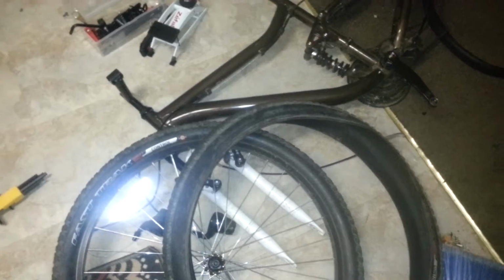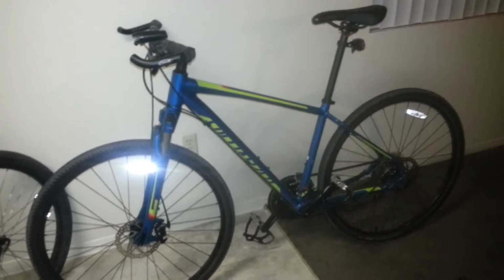Still desert sand and, yeah. I was running on these tires, daytime, nighttime, and I had those lights on this bike. So pretty much I was dealing with this bike to go to work while I was saving up for this one. Had this one, of course, on layaway. It's one of the best bikes I've had in a long time. I'm glad I picked the right bike, because it's for commuting.